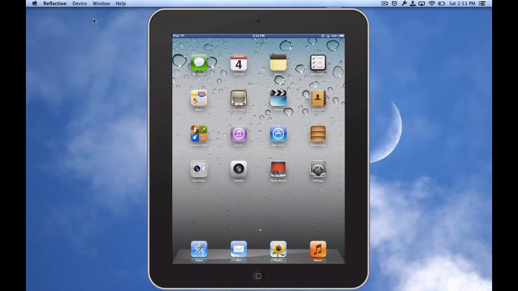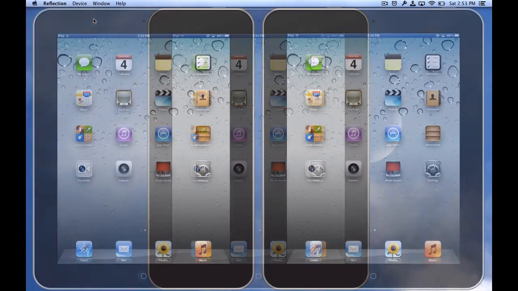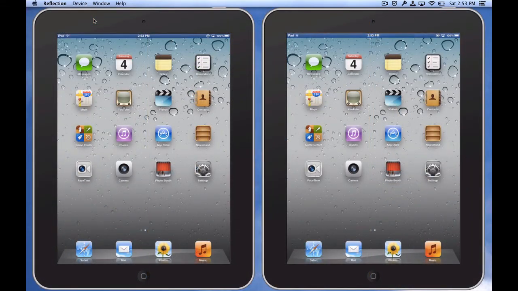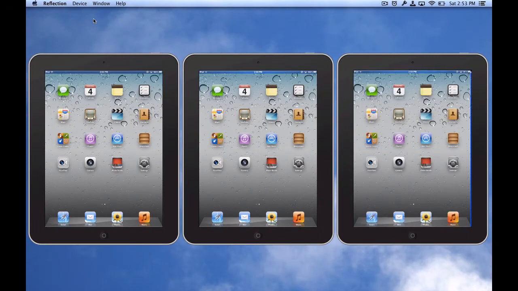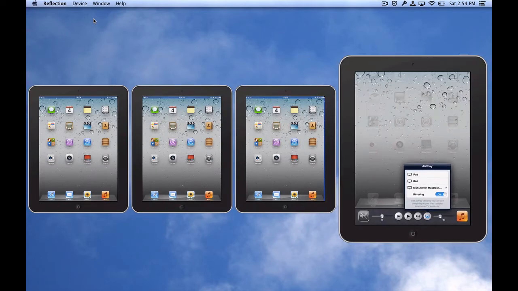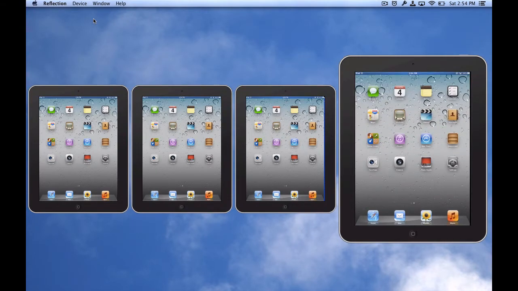Now, one cool thing that Reflection can do that an Apple TV can't do is it can actually mirror multiple sources at the same time. I brought a few iPads from work and decided to see how many video sources I can mirror at the same time. I could see this being used in the classroom because you can project 4, 5, or 6 video sources at the same time, having kids working at their desk, and the teacher can kind of see, or the class can see, what they're really working on and how they're progressing.